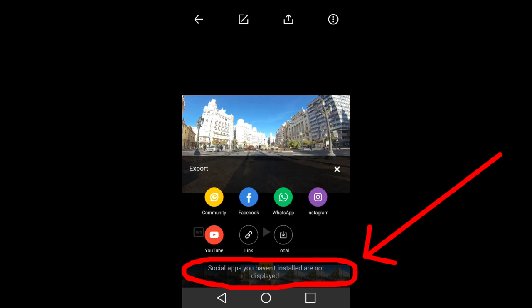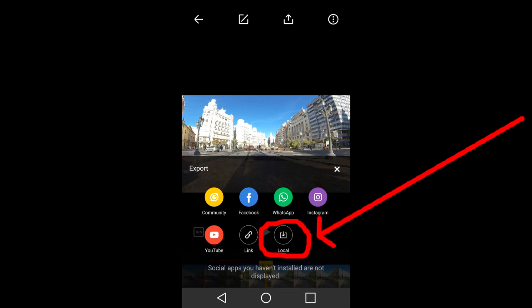Dropbox is not a social app, but I wish that Dropbox was a choice to upload to. And currently there's no way to add Dropbox to this list. Maybe in a future update to the app. So what I use is Local here, which downloads to your smart device. Then I connect my phone to my desktop to place the video on my desktop for any post-processing. I will choose Local here.